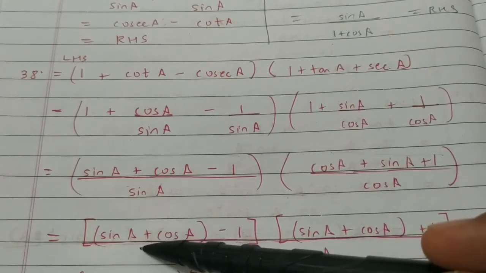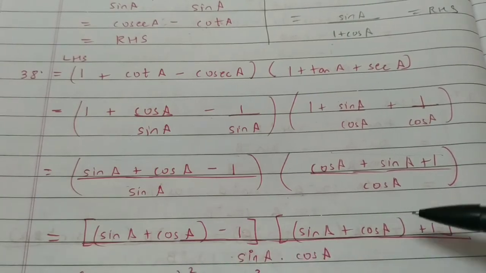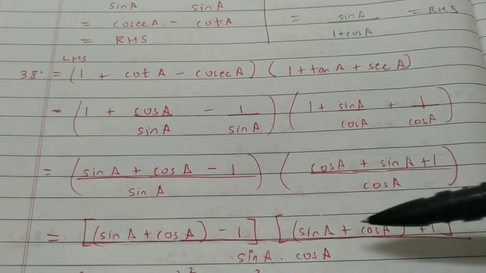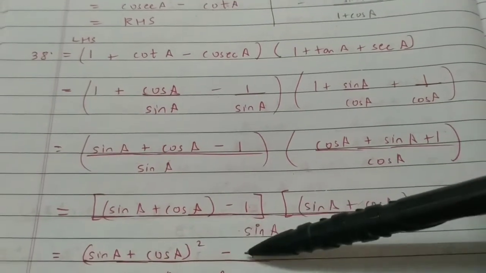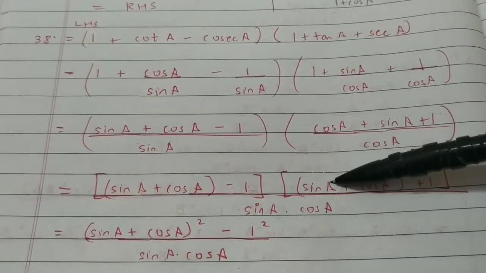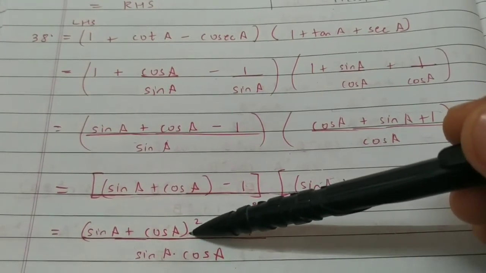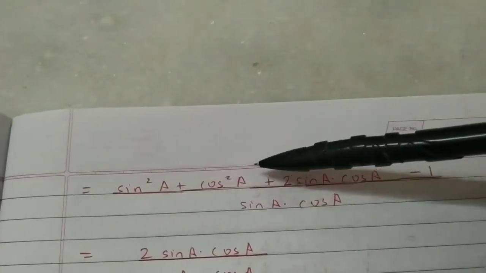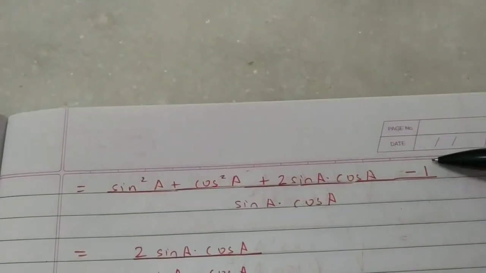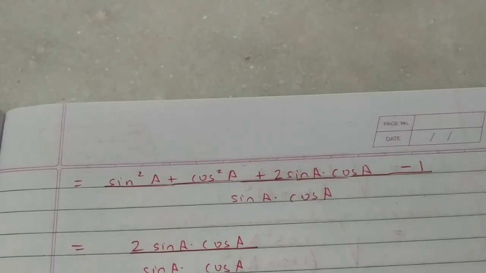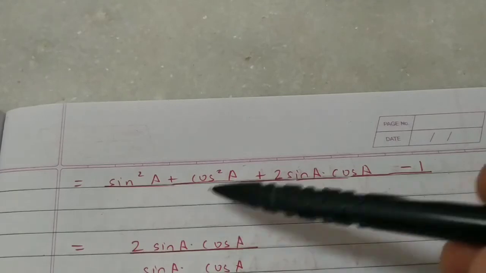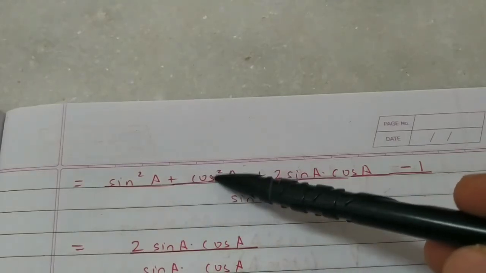Now once we write this in this format, and yes, please use brackets, a lot of brackets, this becomes a squared minus b squared. That's a formula. And now you can open the brackets of this. So this will become sine square a plus cos square a plus 2 sine a cos a minus 1 upon this. I wonder if you would have done distributive multiplication, would you have got the same answer as this? Try it out. Now here, sine square a plus cos square a is 1.